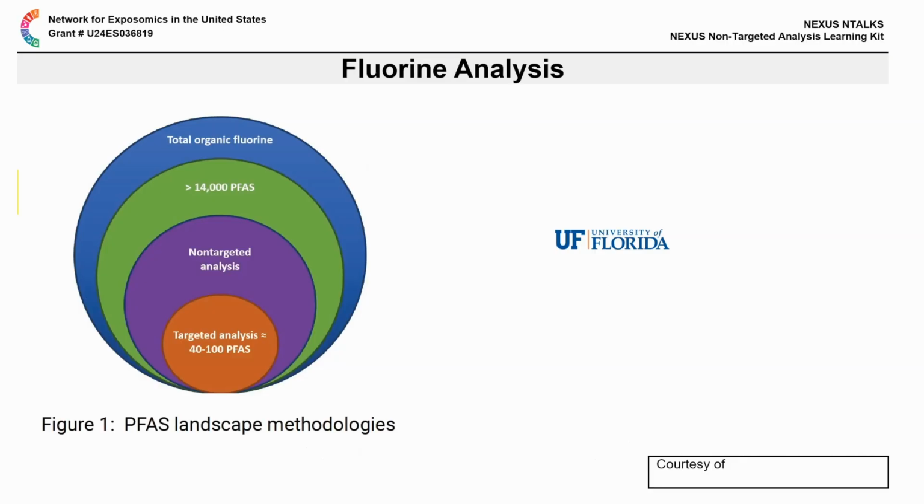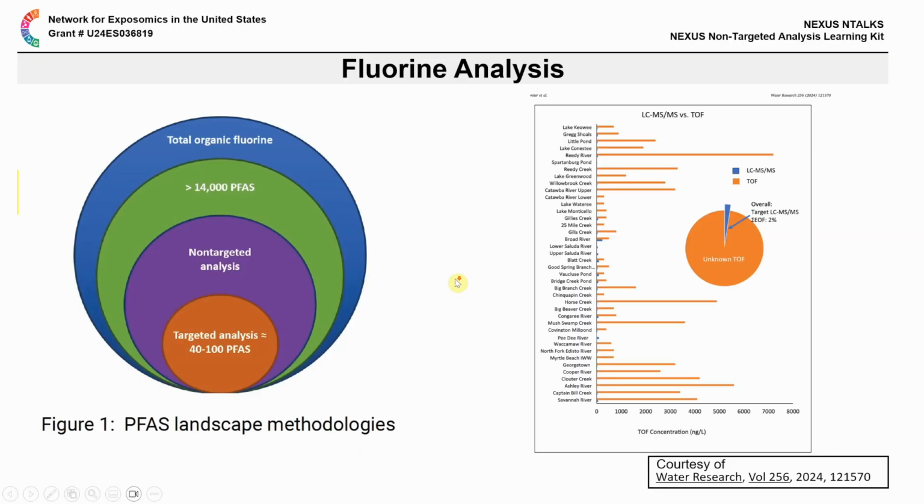Now, even with non-targeted analysis, it has to be amenable to our instrument. That means able to be measured, and therefore not everything is able to be measured by our instrument. Not everything is going to be viewed in the specific extractions that we do to prepare those samples. Some things may be lost while others are concentrated so we can see them better, or some might just be too low in abundance to be detected. And then, of course, we have our total organic fluorine, which is an even bigger realm. Maybe things that don't even exist in the database, might not even be PFAS, so a much larger portion.